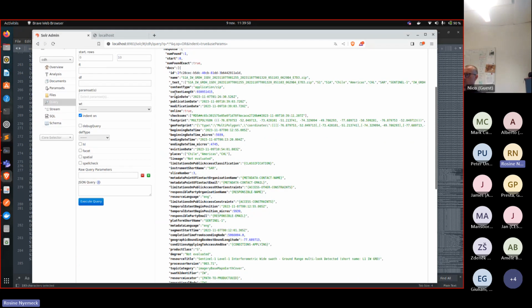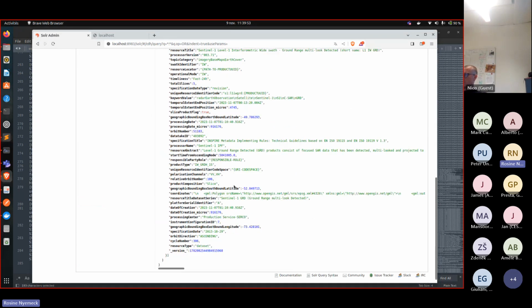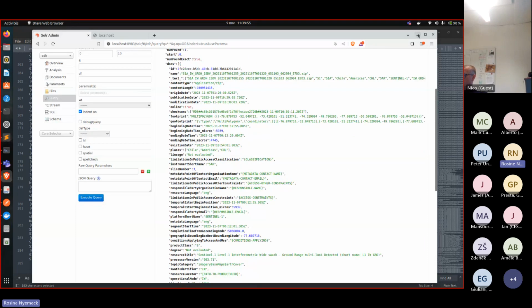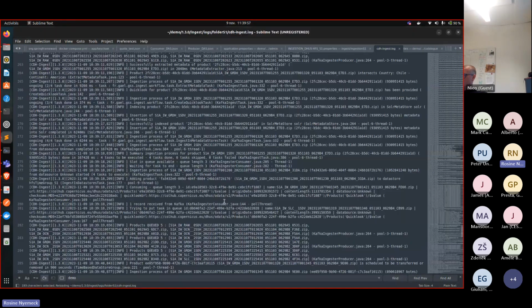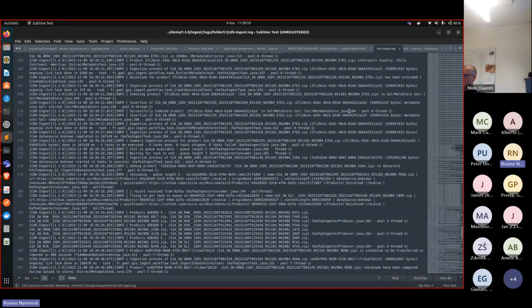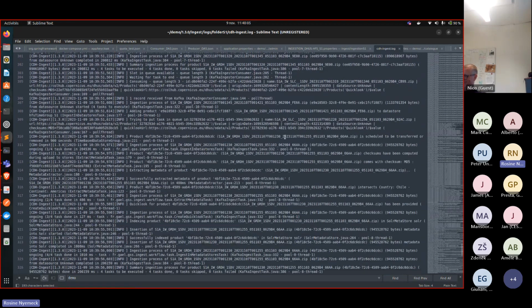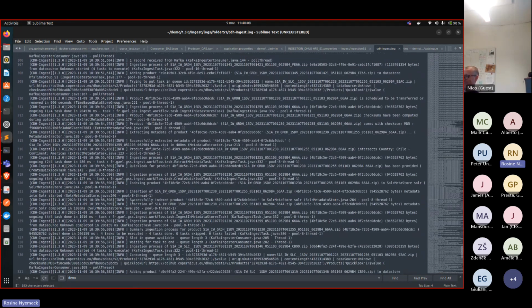Okay, one product ingested, already one. We wait for just a few more products. We have a log for the indexing process in Solr, which is perfectly done.